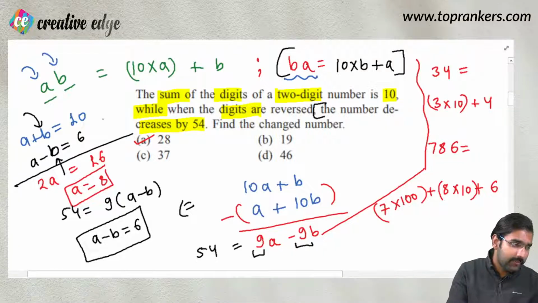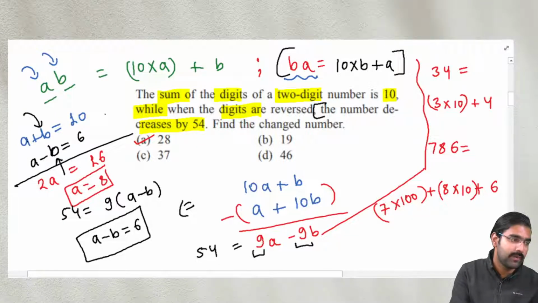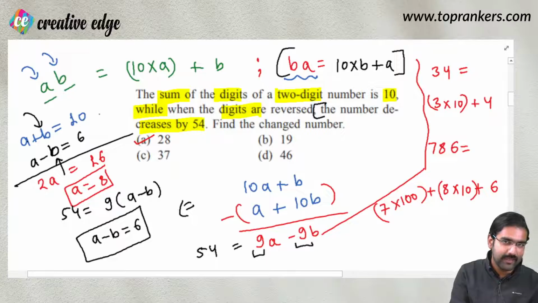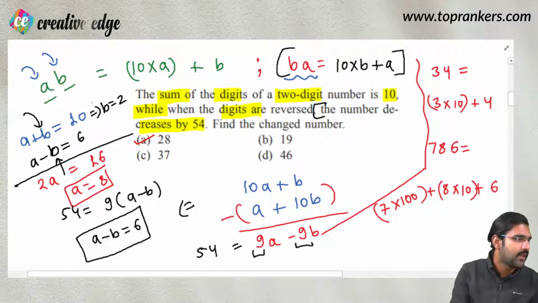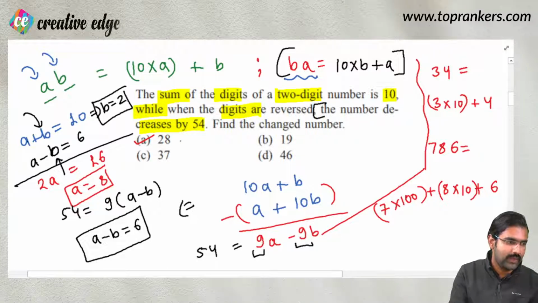वेल अगर आप वही B का वैल्यू या रादर A का वैल्यू, रियली सॉरी, आप A का वैल्यू यहाँ रखेंगे. सिमिलरली अगर आप A का वैल्यू 8 यहाँ रखते हैं तो 8 जब राइट हैंड साइड पर जाएगा तो 10 minus 8 makes it 2. तो B का वैल्यू यहाँ से by substituting the value of A you can figure out is going to be 2, and the reverse number is going to be 28.